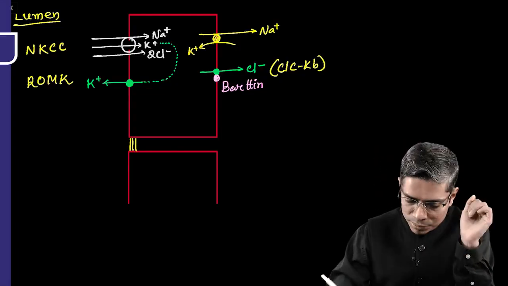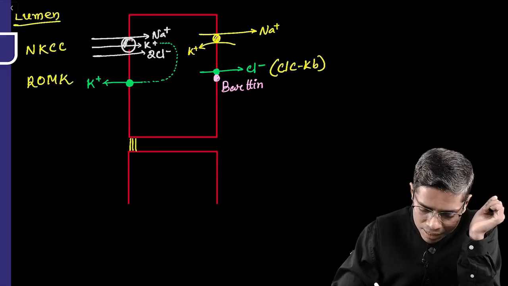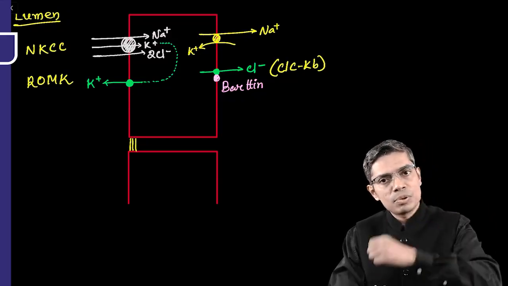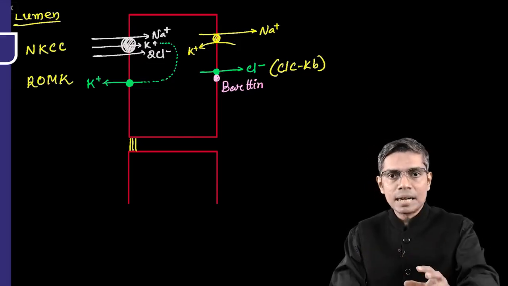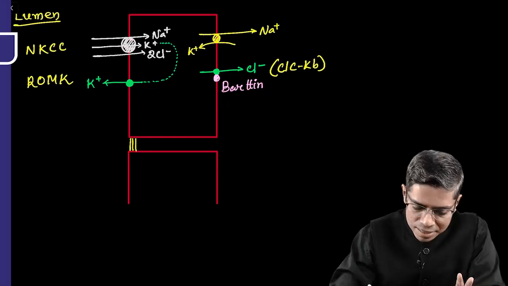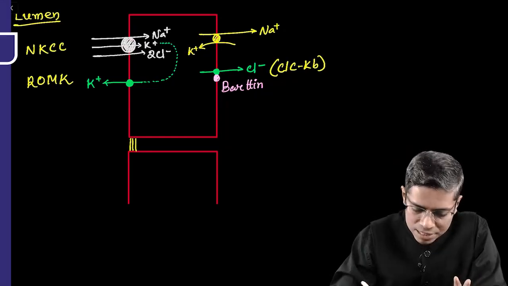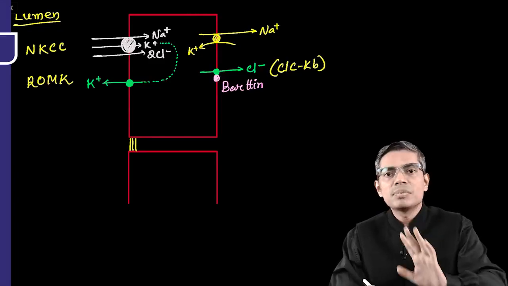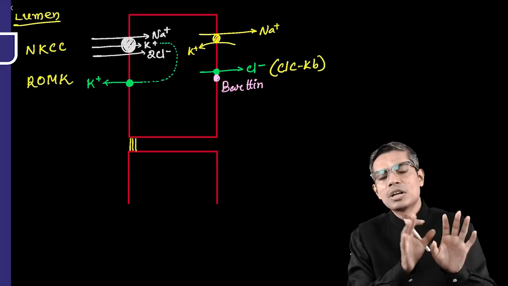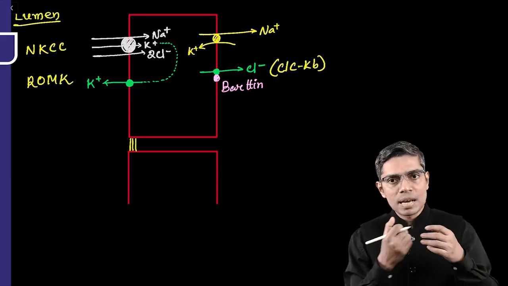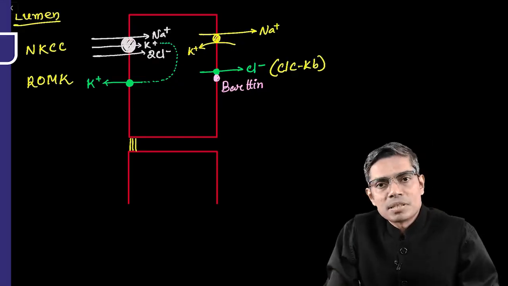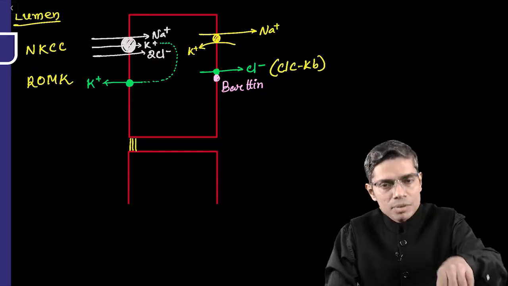So what is happening now? Look at the whole phenomenon. The NKCC transporter reabsorbs one molecule of sodium, one of potassium, two of chloride, absolutely electroneutral. After that, it gives back one molecule of potassium into the lumen. When it is reabsorbing this one sodium, one potassium, two chloride, the charge of the lumen is not going to alter because it is electroneutral reabsorption. Whatever the luminal charge was, it will remain intact. Now you are giving back one extra molecule of potassium which you had reabsorbed.